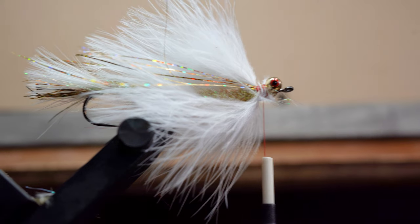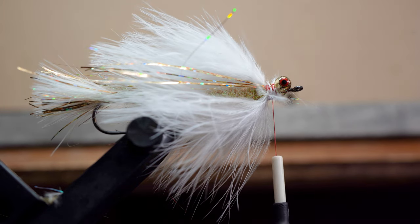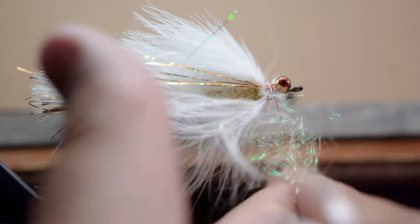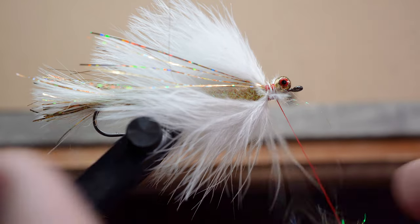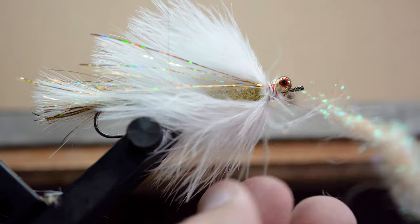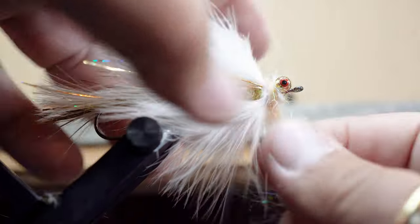Okay, so you can see the shape that we're getting. Looks like a lot of Maribou, but once that Goldie goes into the water, it really comes to life. And what we're going to do is we're going to build our head up with some dubbing. Keep getting her bit tangled in there, but just improvise it.